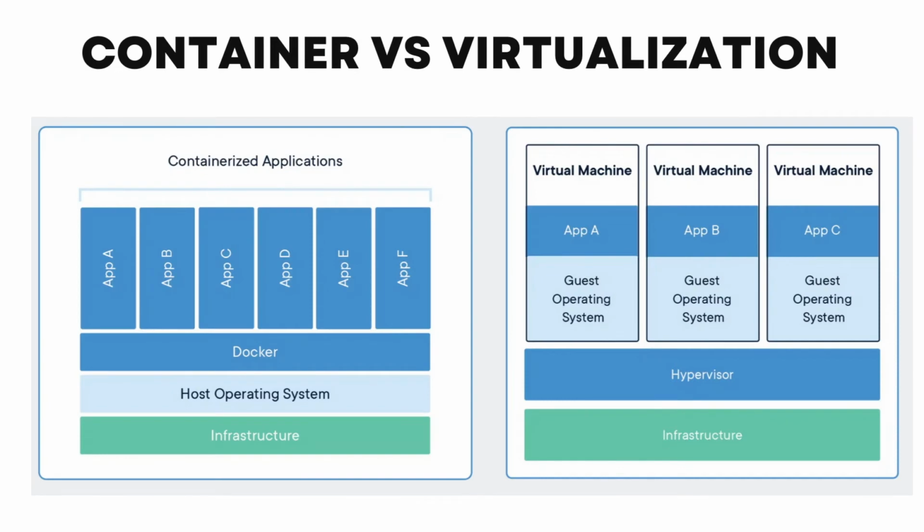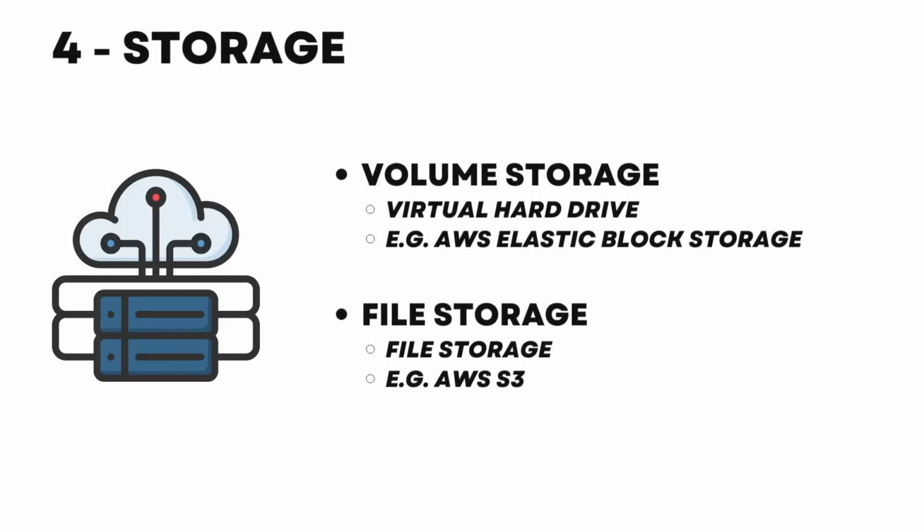So if you want to look at the difference between the two, this is how it looks. You can see on the right, they have the physical hardware. On top of that is the hypervisor, and then you have virtual machines. But all of these virtual machines have a guest operating system, right? And with the container on the left, you can see you have the hardware. On top of that is the host operating system. And then on top of that, you have Docker. So you have a single operating system, and the Docker engine is managing all the containers. That's why containers are much faster and much lighter than VMs. They're much faster because they don't have all this waste, all these guest operating systems which are present.